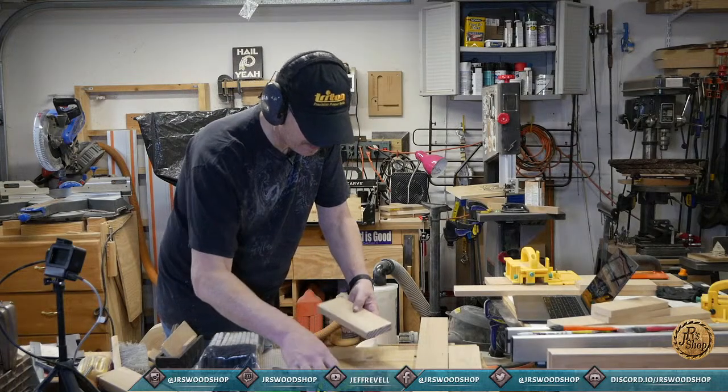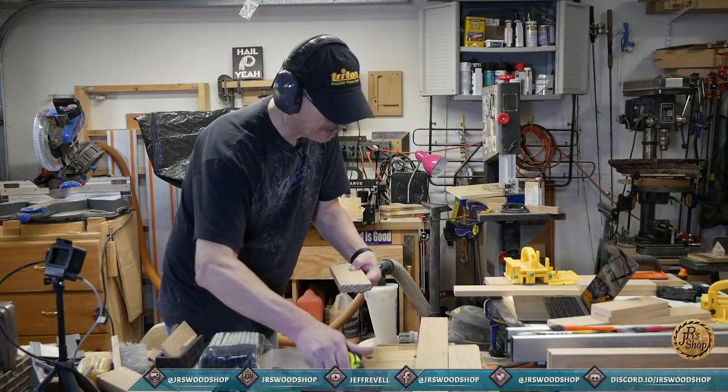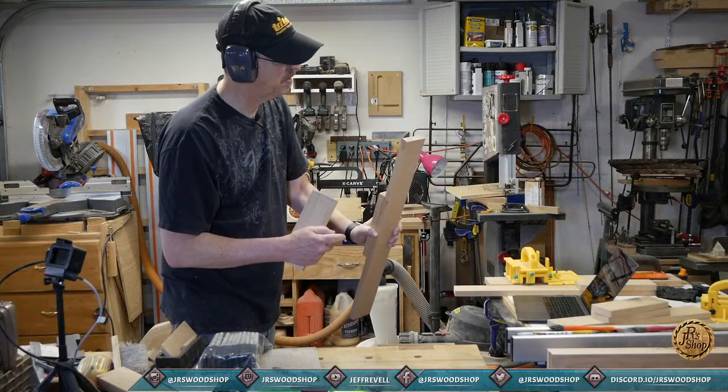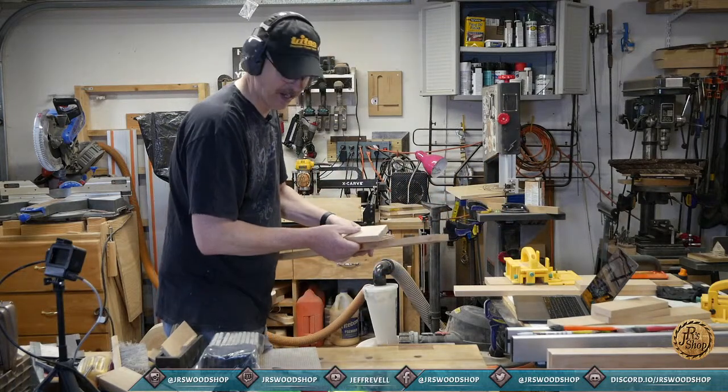All right, 8 1/8 inches. I'm just gonna measure this one more time. Yep. And then I will use this as a setup piece for all of my other pieces that need to be milled. I'm gonna have to cut the end of this one off, but this one already has a clean end, so I can do this one as well. All right, let's switch back over.